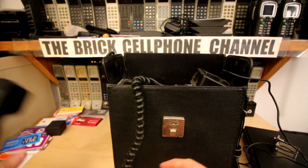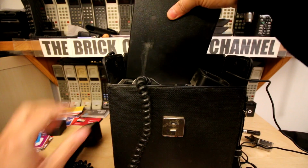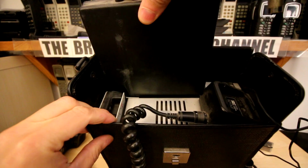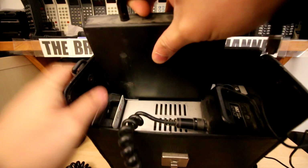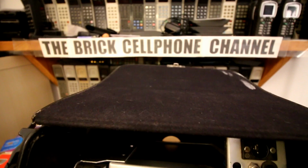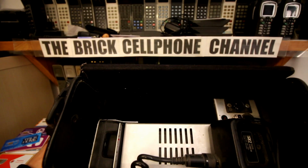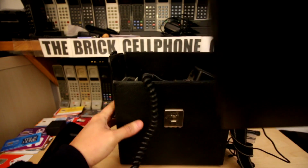I've always got a spare just in case. Probably won't connect the battery, but slide it in here anyway for completeness. And why does that not want to go in? Something's jamming it. Okay. Let's try that again, shall we? Make sure this guy's sealed.